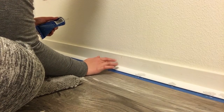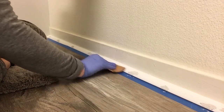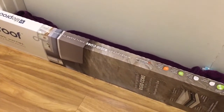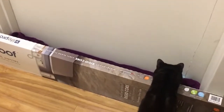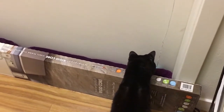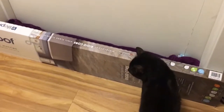This whole part of the process to sand and get it ready was tedious. I got a heat rash at one point and I had to take off my pants because it got so hot and so intense. I just wanted to be done, and I found that I was having to keep the door closed all the time. So I had this setup where I had a towel and the flooring box so that she couldn't get her paw underneath there, because she really loves to put her paw underneath there when you're in the bathroom.